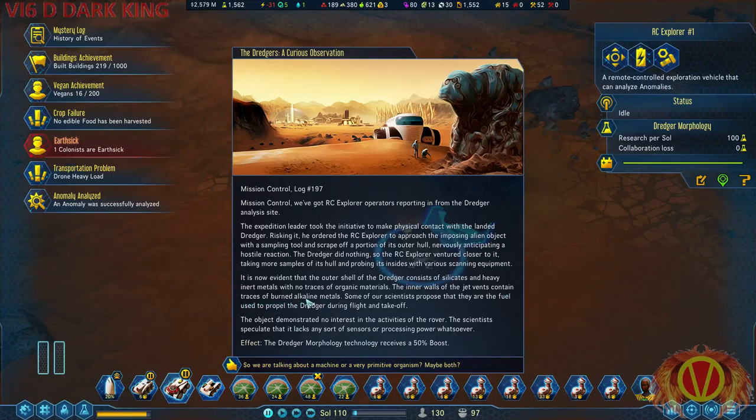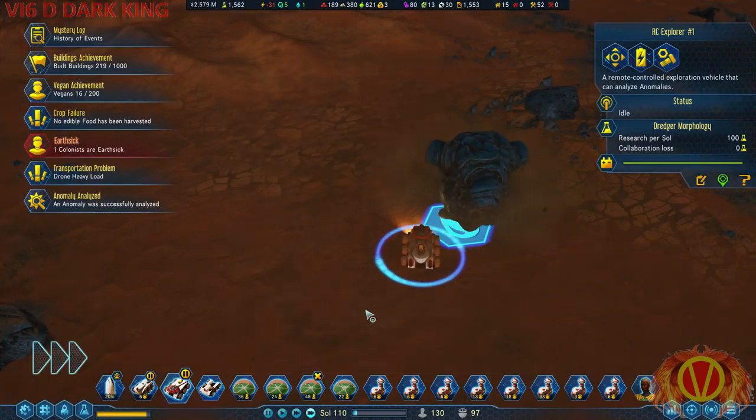burned alkaline metals. Tom Francis proposed that they are the fuel used to propel the Dredgers during the fight and take off. The others demonstrated no interest in our activities. We lost the rover. The scientists speculate that it lacked any sort of sensor or processing power whatsoever.